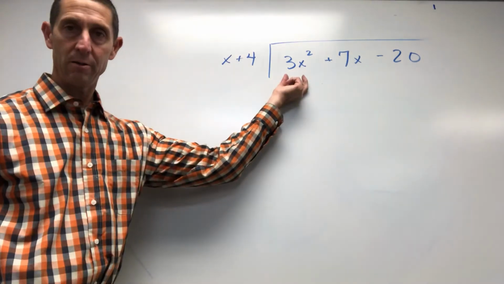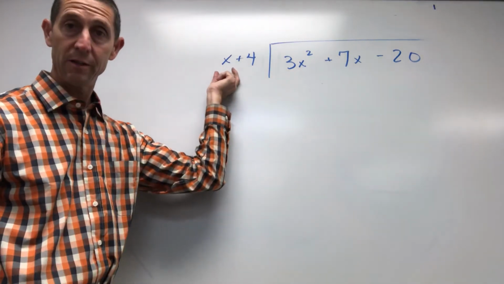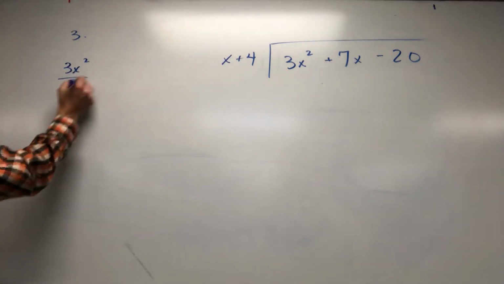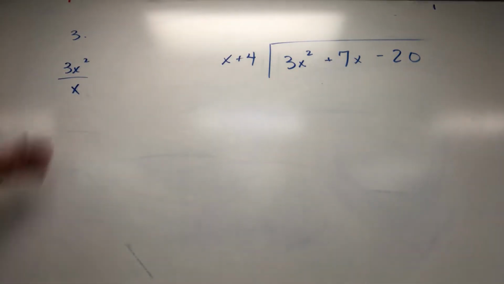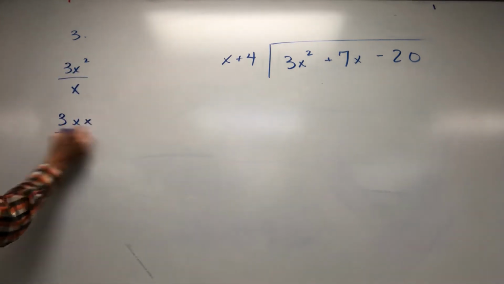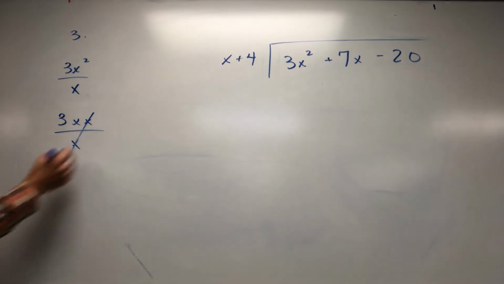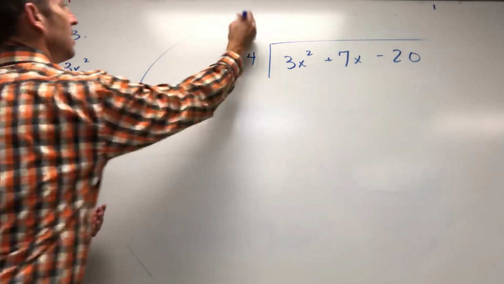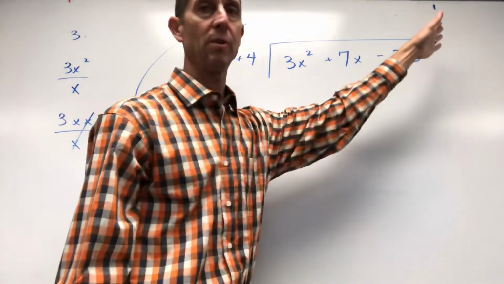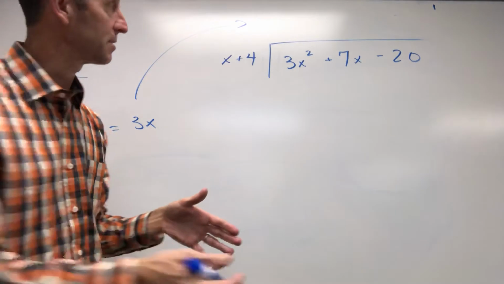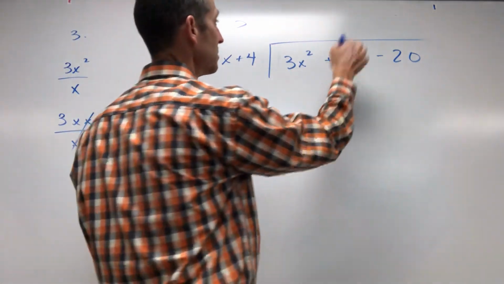Grab your leadoff hitter, 3x squared. Grab this leadoff hitter, just regular x. So we're going to go 3x squared over x. We've got to simplify this. X squared, you can think about it this way. You've got 2 x's there. One of them cancels. Leaves you with this positive 3x. He's got to run up here where you put your answers. The 3x will be in the column with the x's, not x squared, x's.